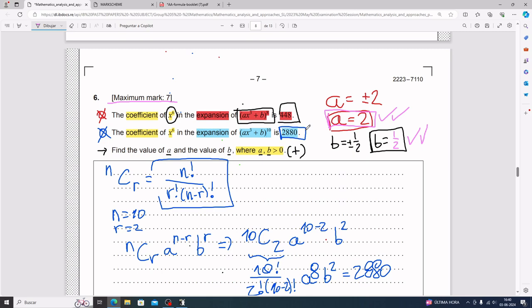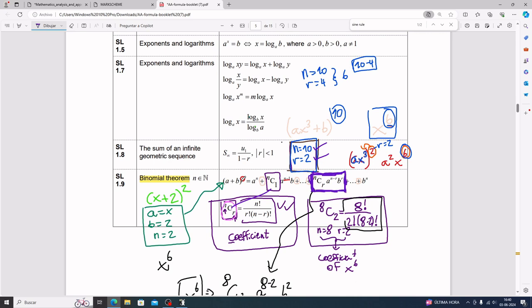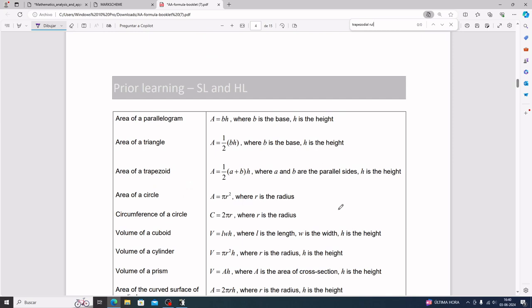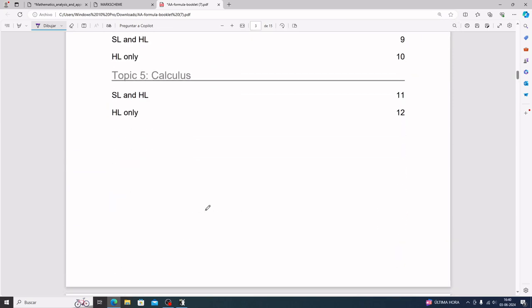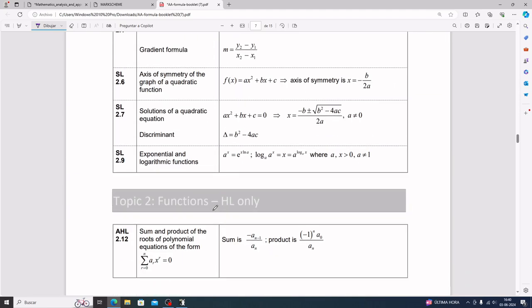And what other specific things should you really watch out for? Well, what comes to mind quickly is the sine rule has an area of a triangle formula, so be careful with that. And you also have the trapezoidal rule. I've noticed... does the trapezoidal rule not appear here? It's crazy. Maybe it's only in another course. I would be mistaken to tell you.